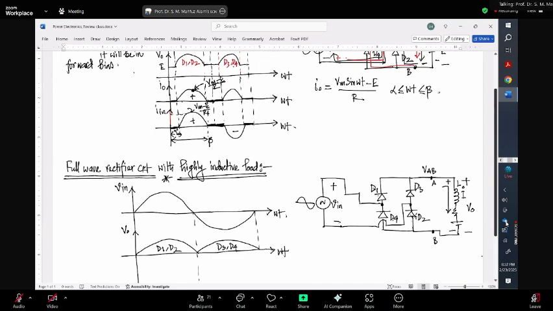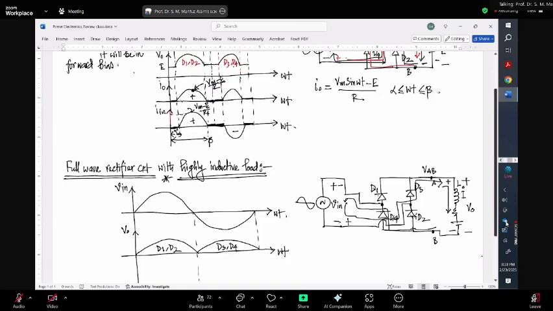And during the negative half cycle, although the polarities is changing, the inductor current will be unidirectional because the inductor doesn't like the current to change its direction or change its magnitude. So what will happen? The inductor will force D3 and D4 to turn on so that current can go through D3 like this, and while returning back, it can come through D4 like this.